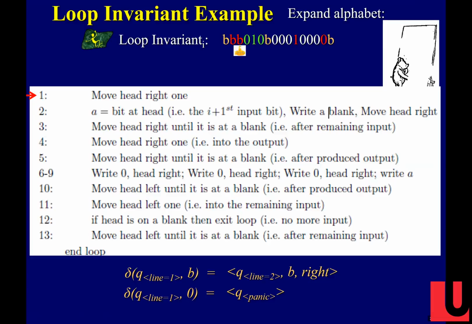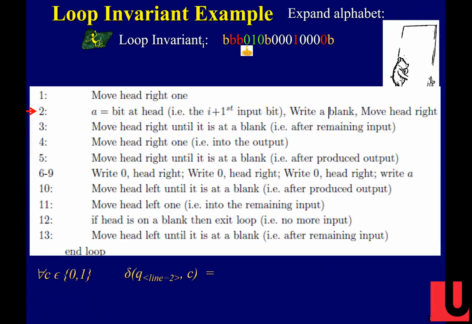Okay, gotcha. Thank you. I have a question again. Do we cover all the cases, like when we're in state line 1, if I see B, then I go to line 2, if I see 0, I panic, and so on? Here we just finished the entire row of the table, so we cover all the possibilities. You're going to have to fill in the entire table. We just filled in the first row. Okay, just to make sure, with the next state, state line 2, do we do the same? Like if we see B, we... Why don't you wait for it?